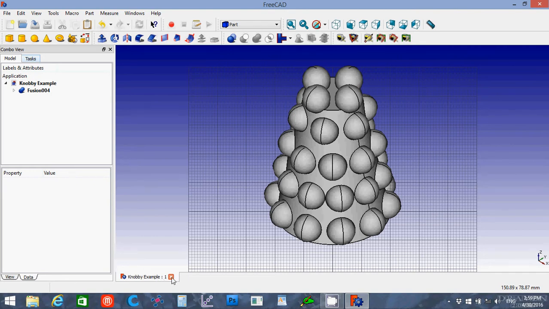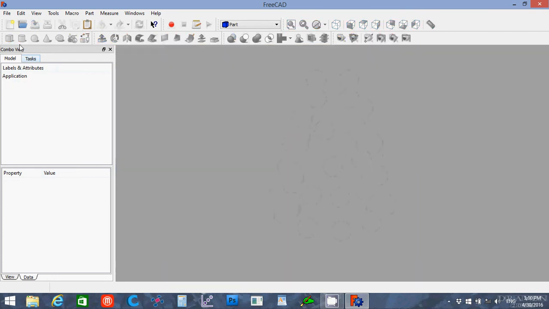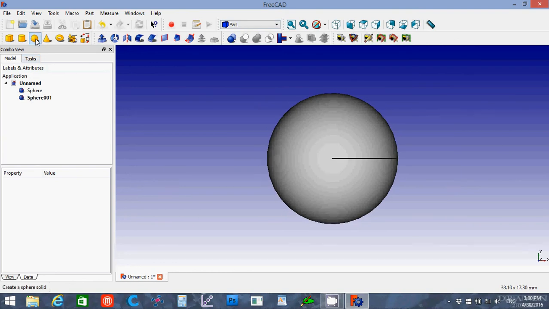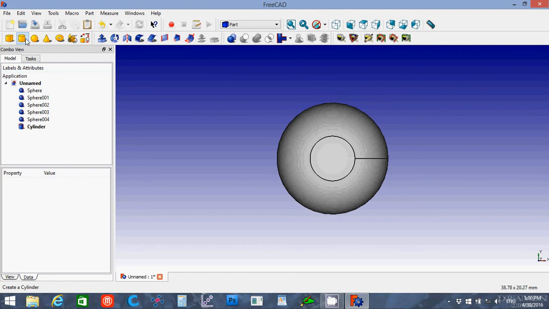Now another issue we're going to show is with the cuts. In this case, I'm going to create a new file. I'm still in the part workbench. I'm going to create like 5 spheres. And then 1 cylinder.